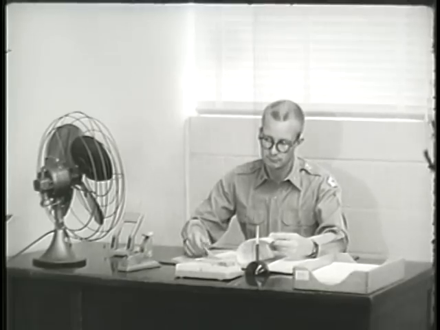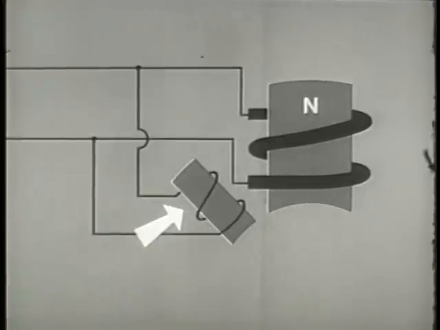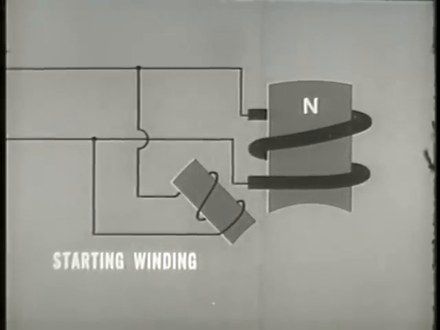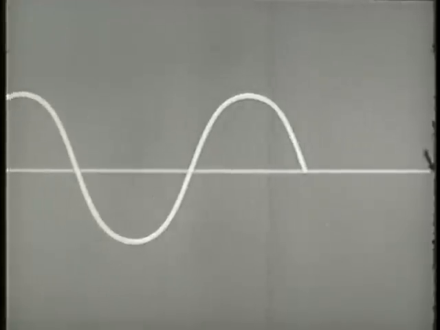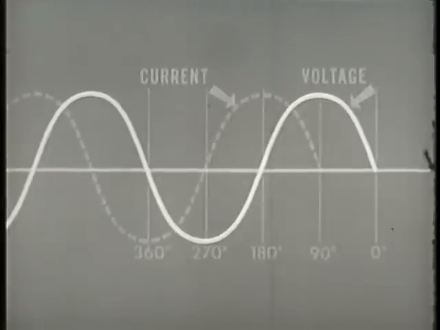Because of the relatively small phase difference developed by this method, shaded pole motors start slowly and are not used where a great deal of starting torque is required. There is another way to start the single-phase induction motor. In addition to the main poles, starting poles with separate windings are used. Phase difference is created by using high resistance wires for the starting poles and low resistance wires for the main poles. To understand the operation of the starter winding, it is necessary to bear in mind something of the character of the AC power supply.